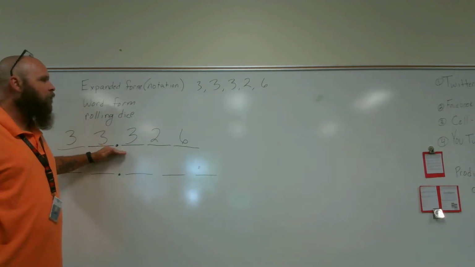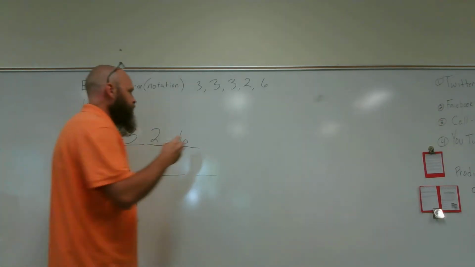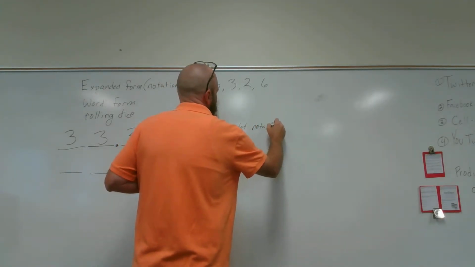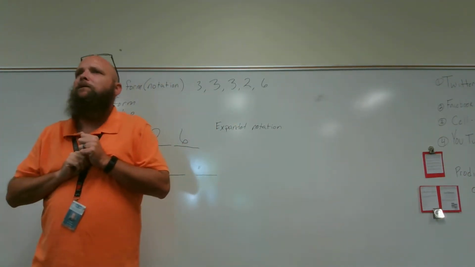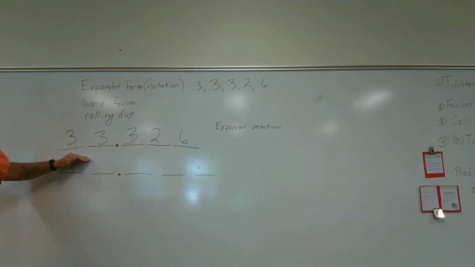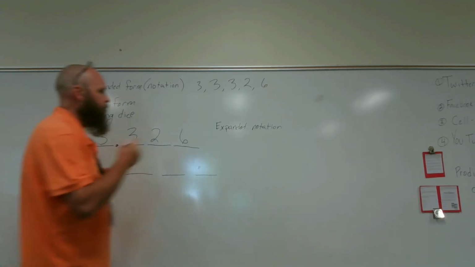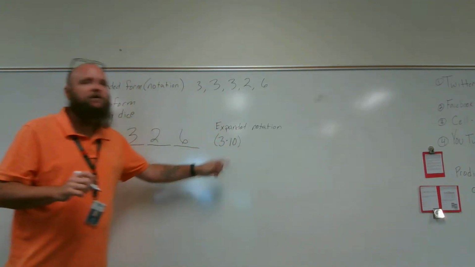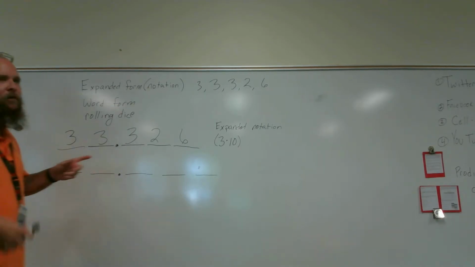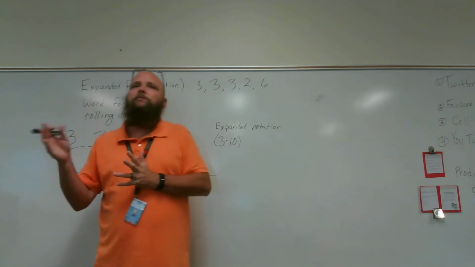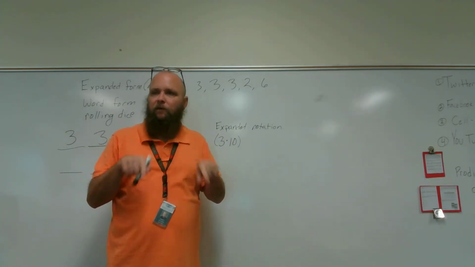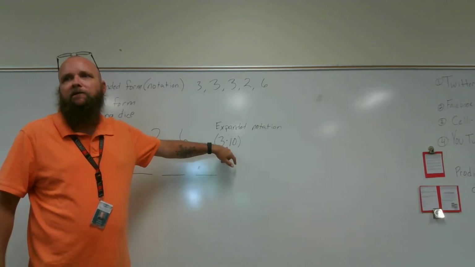Now what you're going to do with this, first, I'm going to write it in expanded form, expanded notation. Deandra, tell me how to write this in expanded notation. So we start to the left, and I'm going to do 3 times 10. Now, that little dot means multiplication. The reason they use that little dot is because as you move into using variables, putting letters in there, which is not hard, you've done that with little squares in previous grades. If you put the X in there, it looks like an X, and it's confusing.